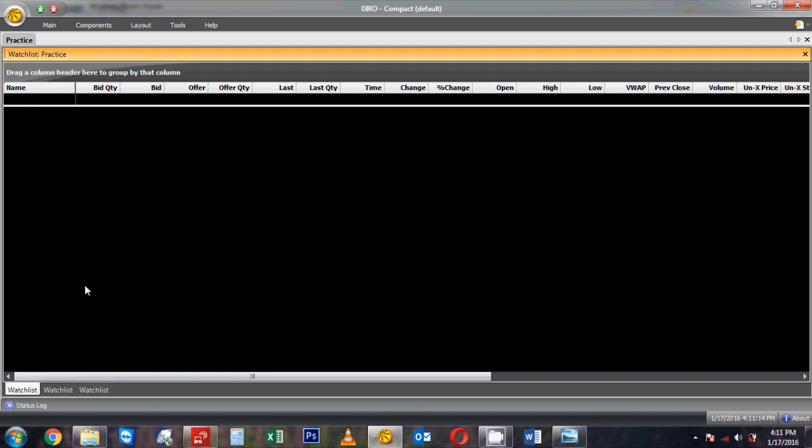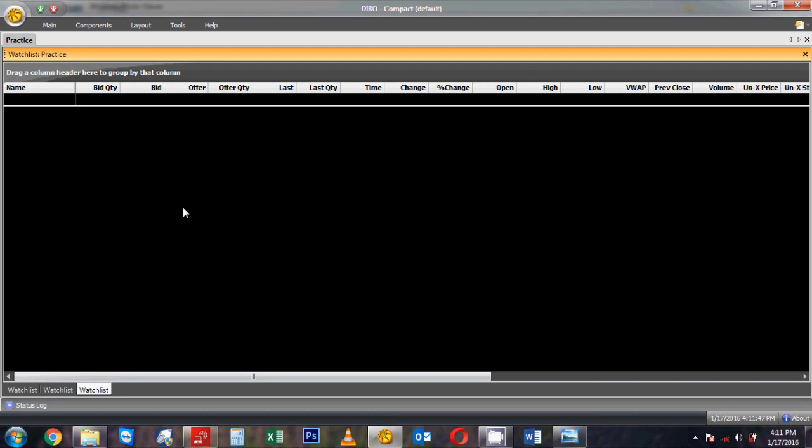Now I decide, but you know what? I actually want practice 3 on this side and practice on this side. I will just left click and hold this in and move it to the right. Then I've got to put my mouse there, left click, hold it, and put it there. Now I can see I've got practice 3, practice 2, and practice on the right hand side. So basically that's how you open a watch list, and that's how you open multiple watch lists. Now to complete our layout, we're going to open 3 other watch lists now.